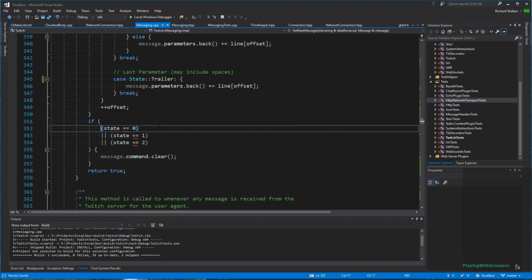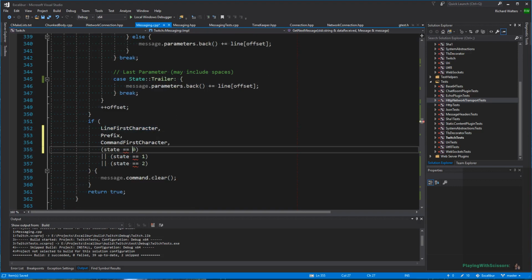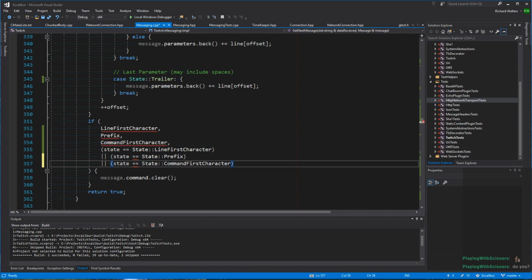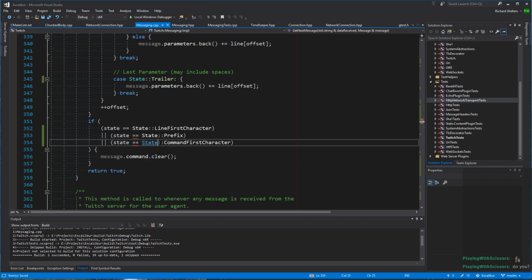I am just paying the penalty of having a bug in this code because of being lazy about naming the states in my state machine. I'm paying it off by giving them names now. So there we go. All my states have names. How come the IntelliSense is not catching up? So there we go.